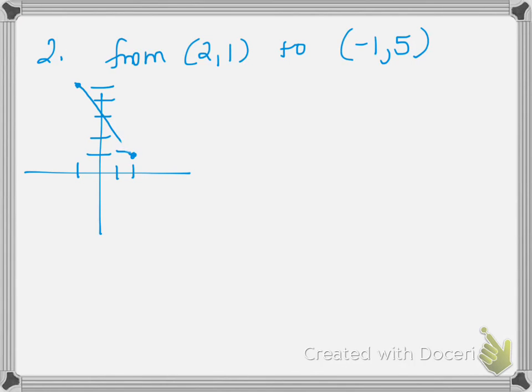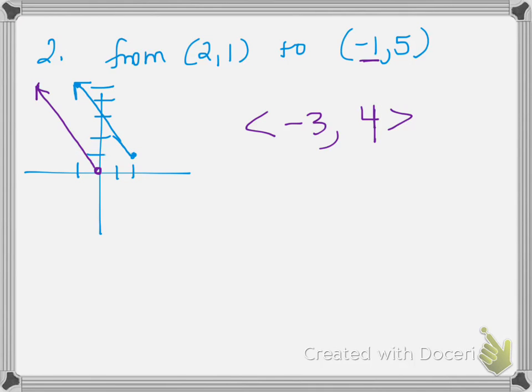And I put the arrow at the wrong place. Because if it's going from 2, 1 to -1, 5, it's up in this way, I'm sorry. So I'm trying to start it at 0, 0, same slope, but go up this way. And I need to figure out what the ending point is. That ending point is the component form. And again, what you do is you start with the second one where it's going to. So -1 minus 2, and then 5 minus 1.